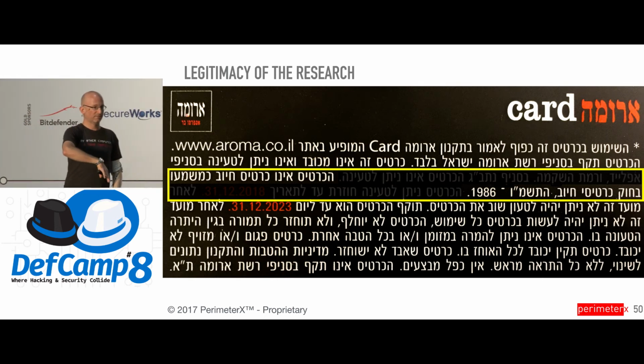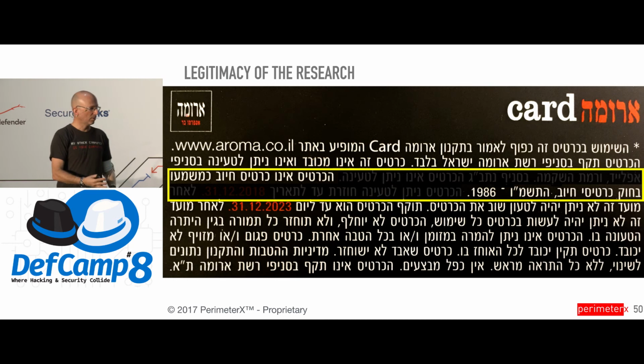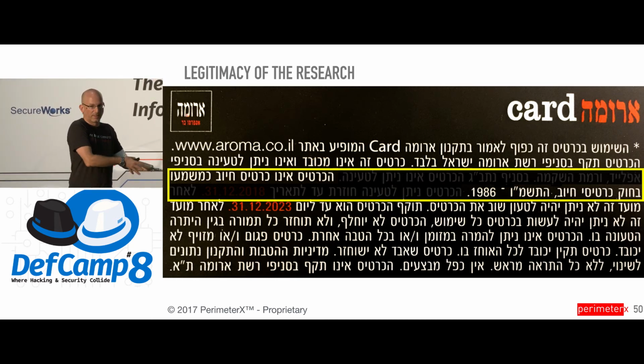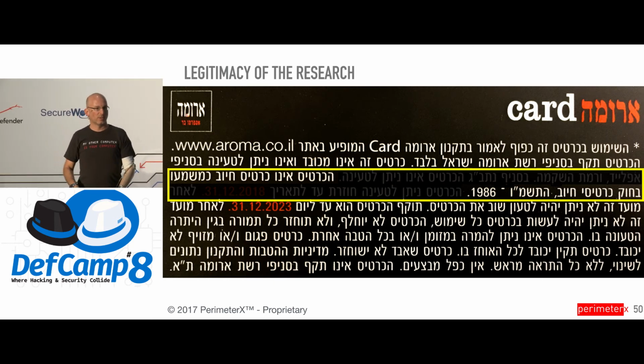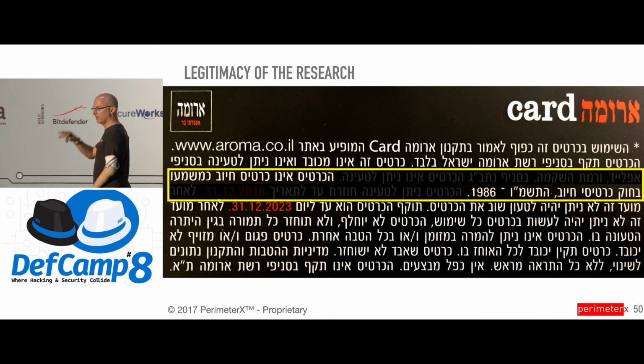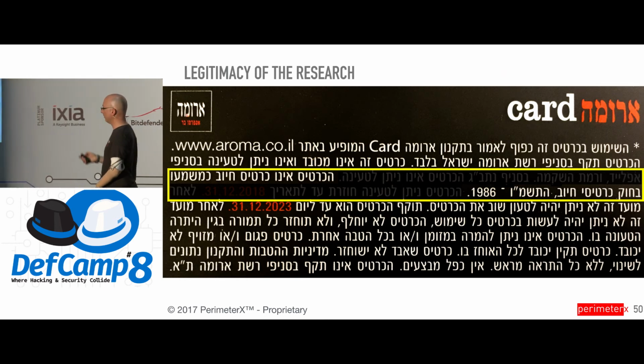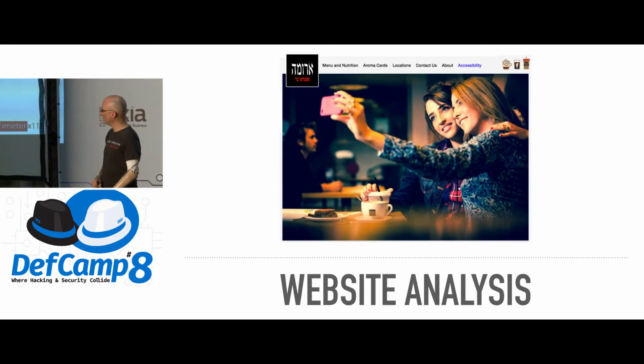Because, of course, that means that they don't need to follow all the regulations. They can do whatever they want. Because if it were a billing card, there are regulations, PCI and so on. When they say that it's not a billing card, they can do whatever they want, but then again, so can I.